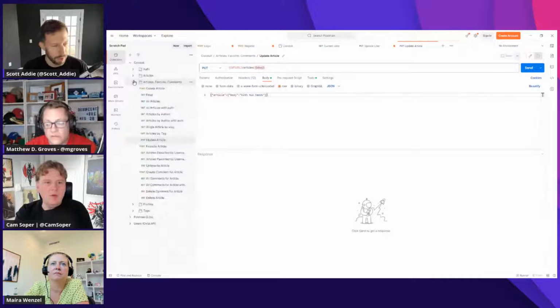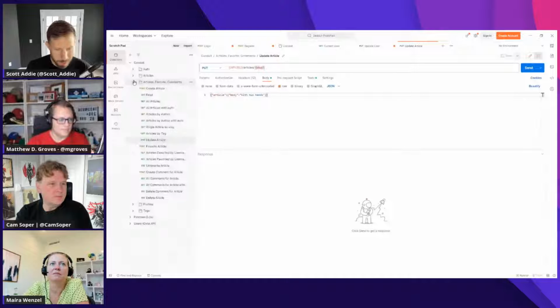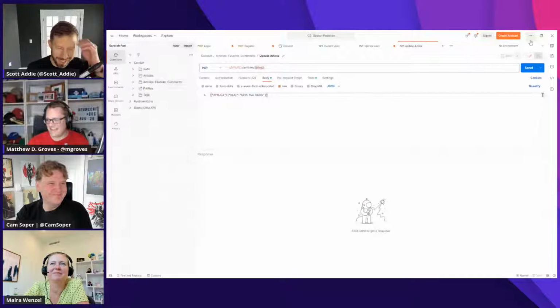Yeah. And one other cool thing about this, I learned this recently, is that you can actually take a Postman collection and run it from the command line. So you could turn this directly into integration tests if you want to. That could be a very useful thing to use the Postman collection for as well. Okay, now you've got me wondering what that looks like. Is that something you're willing to share with us?